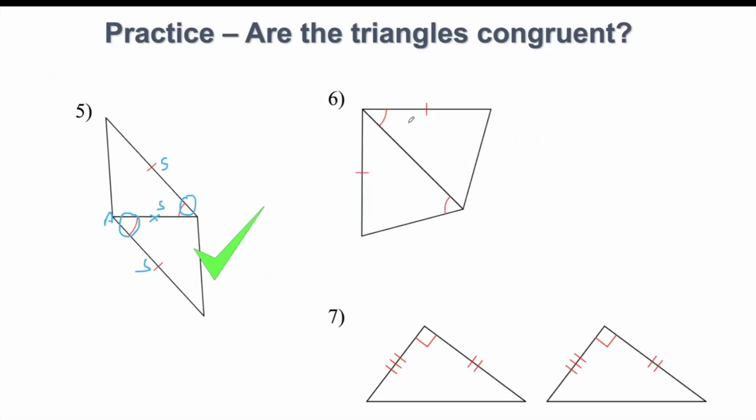Number 6, we do have a reflexive side. So if I label that, just by looking at this bottom one, if I have this side and then the shared side here, this included angle here is not marked. So since I do not have this included angle, this one is going to be a no. Okay, and what do we think about this bottom one? So your answer should have been yes. We do have two sides, and right angles are always congruent, so that one should be a yes as well.